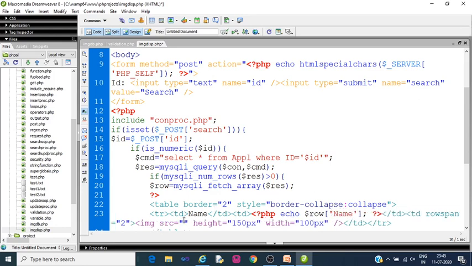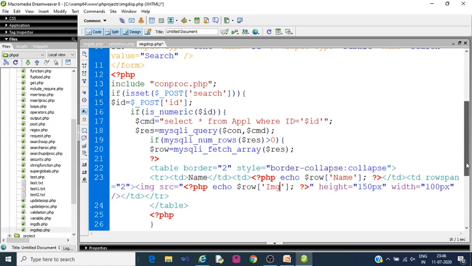And here in the src we will print the data for the image. So what we will do here, we can just print echo $row img. That's it.